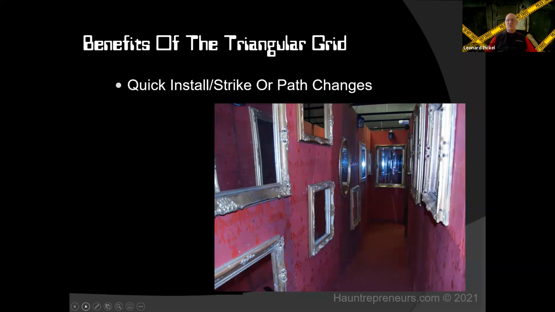It's easy to change. I'm notorious for going into my haunted house at 5 o'clock on Halloween and rearranging a section around one of the scares. It's not working as well as I thought it was, to the dismay of the actors that go running into their room trying to get in their spot and run square into a wall that wasn't there yesterday. But hey, keeps them on their toes.